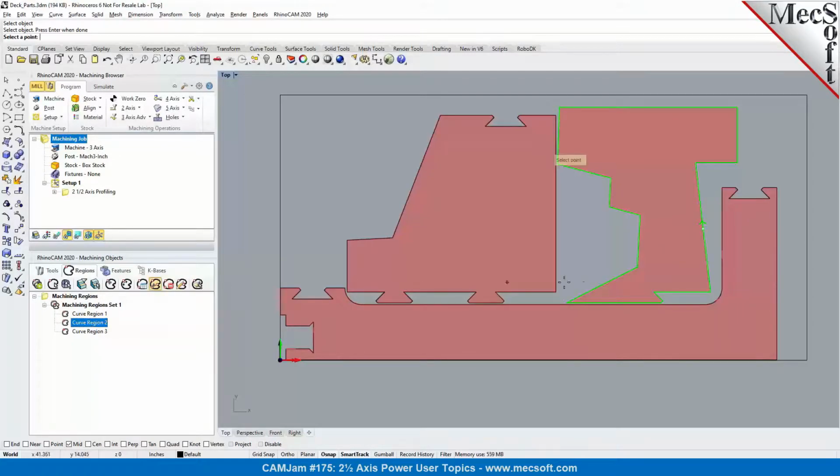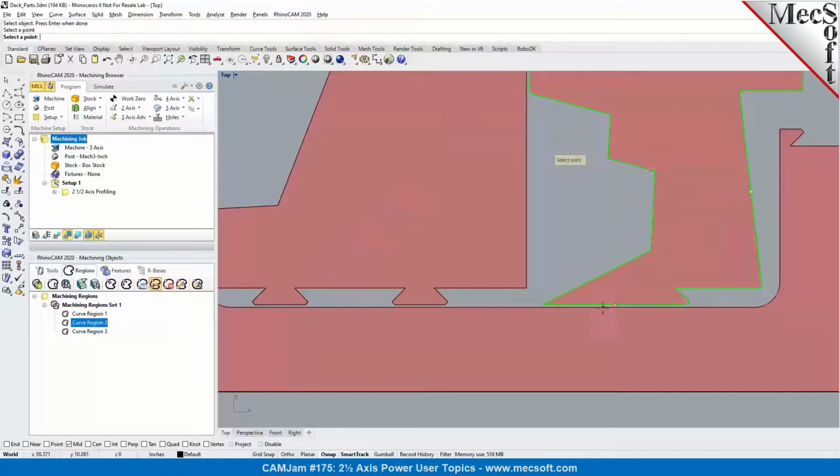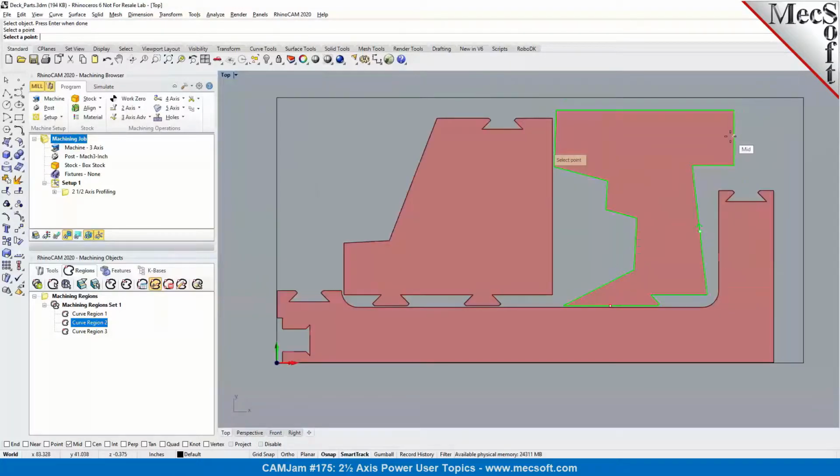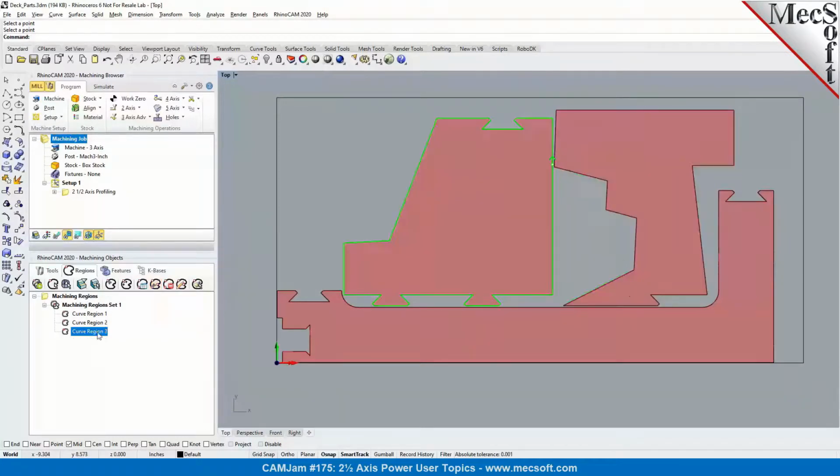You can click the location where you want the bridge points to be placed. So we can do automatic, or we could even do manual bridge points. In this particular case, I'm going to be placing them over here. So I've placed 4 bridge points on each of these profiles.